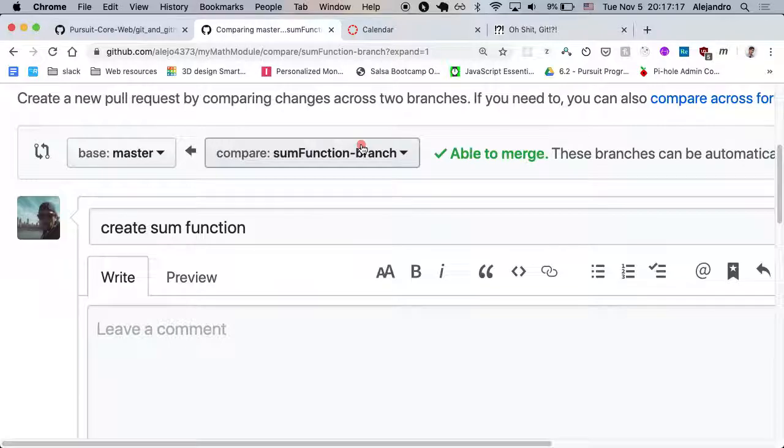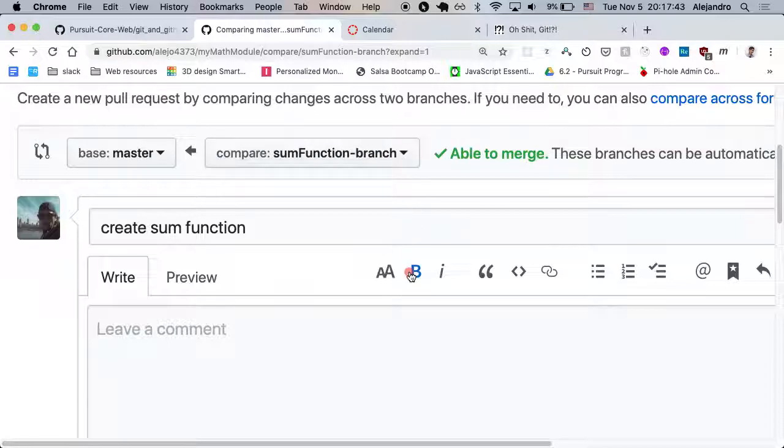Let's say you're working on separate things, but they are somehow related, and you want to see how they interact with each other. You could just combine those two to see how they work well together, and then create a pull request with master to join to the main branch.